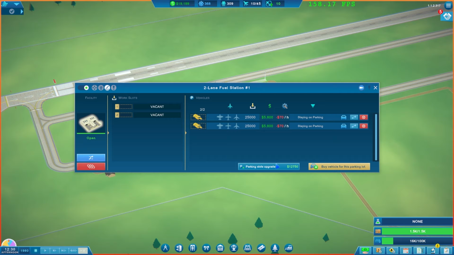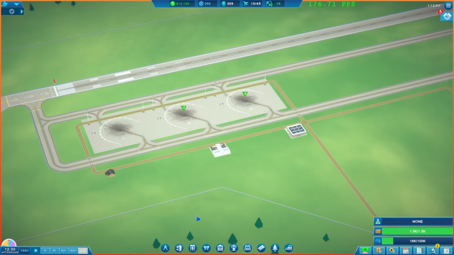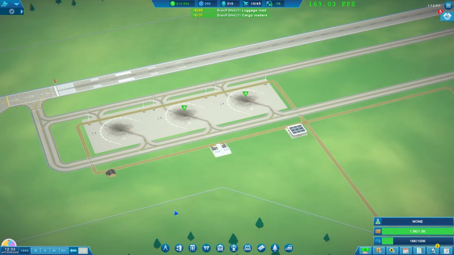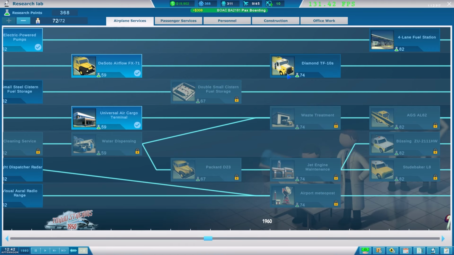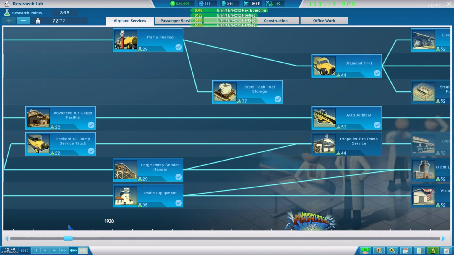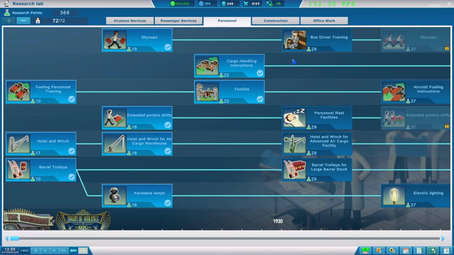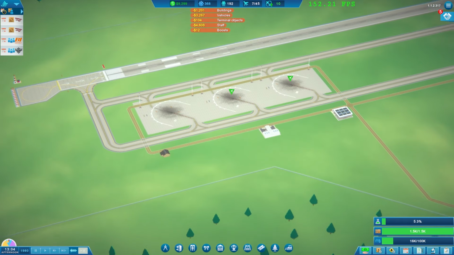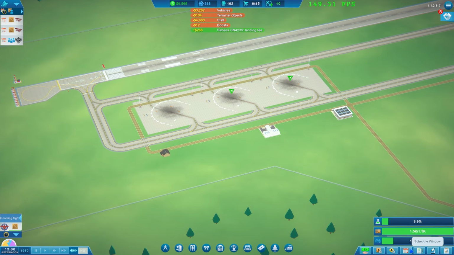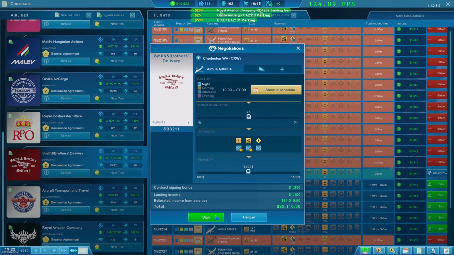So they can hold 25,000 liters of fuel. So maybe 2 would be enough. It's enough right now where I can actually get some contracts. So I won't research next fuel truck. I don't feel like we need to at the moment. Let's get some personnel upgrades. So let's just kind of tear through all of these and try and catch up slightly. So in the contracts then, I can now for cargo start accepting these big boy flights.